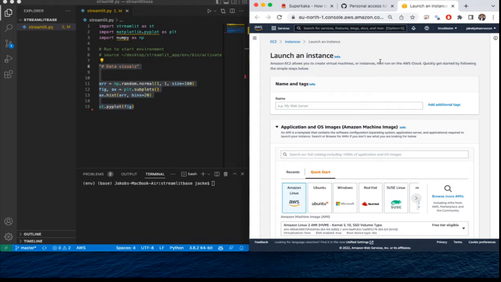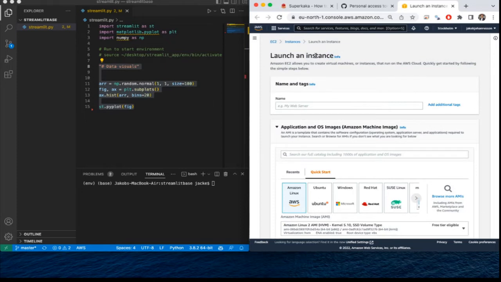So you have an external computer that's running in a different place. You're able to access it through your terminal, and you can execute commands on it and basically do whatever you want, really. And it's really useful if you want to host a Streamlit application or a website or something else that needs to run on the World Wide Web. And a large part of the internet is actually run on AWS.